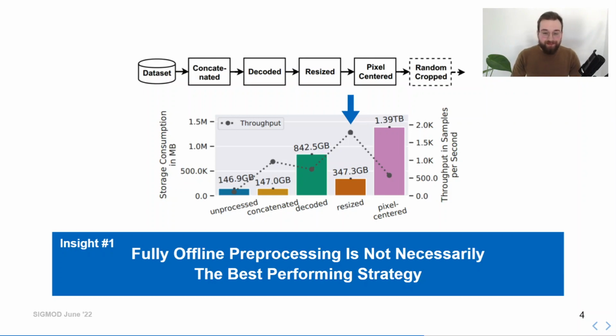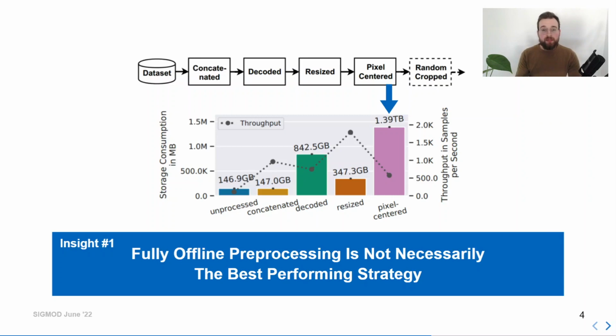So yeah, and this actually results in the final strategy, namely the pixel-centered one. And we see there that only caching the following next step is not always favorable. This actually resulted in the second worst throughput of all, just because the storage consumption was increased to 1.4 terabyte. The reason for that is the normalization that changes the data type from int8 to float32, meaning from an 8-bit representation to a 32-bit representation for each pixel, which of course increases storage consumption by 4 times. So even caching up to the last possible step may actually not be beneficial if the storage consumption increases by such a big factor. So let's summarize our findings.